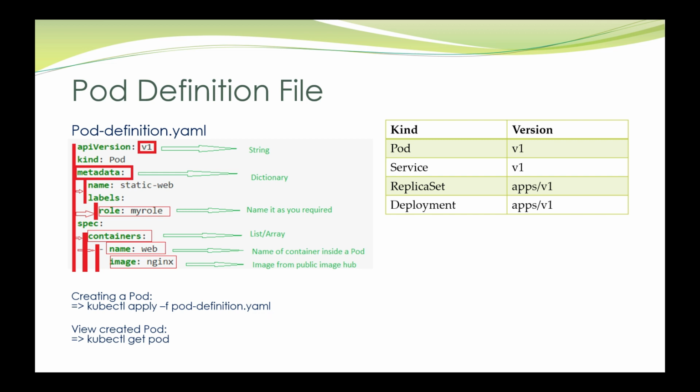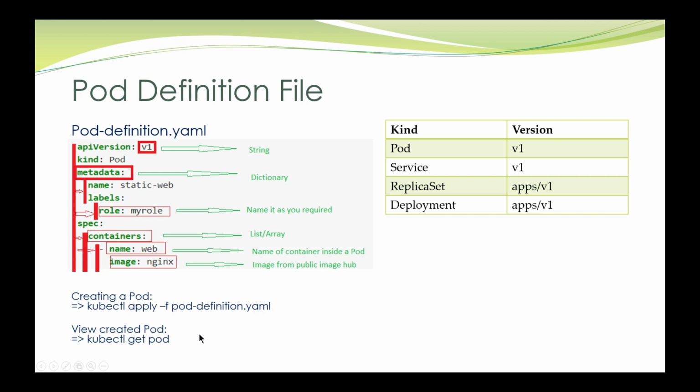But the pod will get created in the default namespace. The namespace related sessions, I will create another video for that. But for the time being, you just need to understand there are some namespaces, and we are not defining any namespace thing in the definitions file, so it will create into a default namespace.